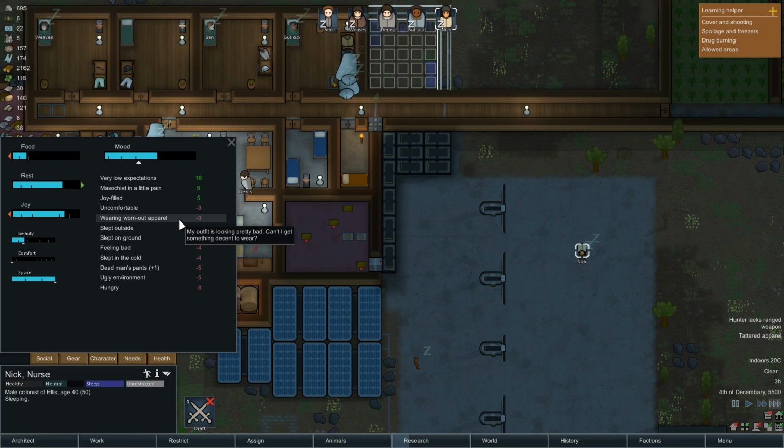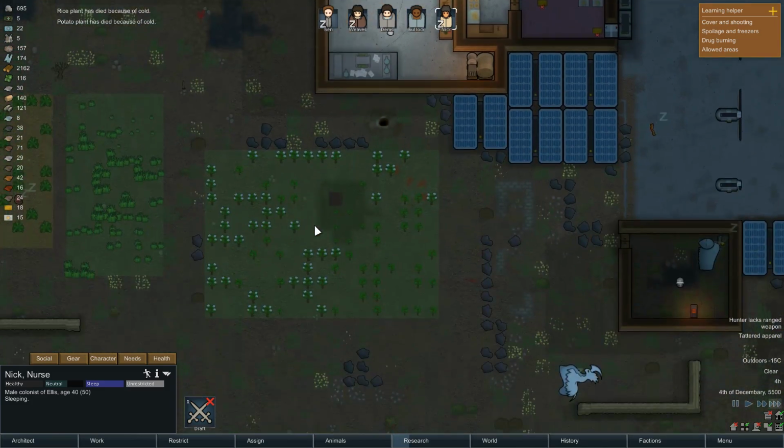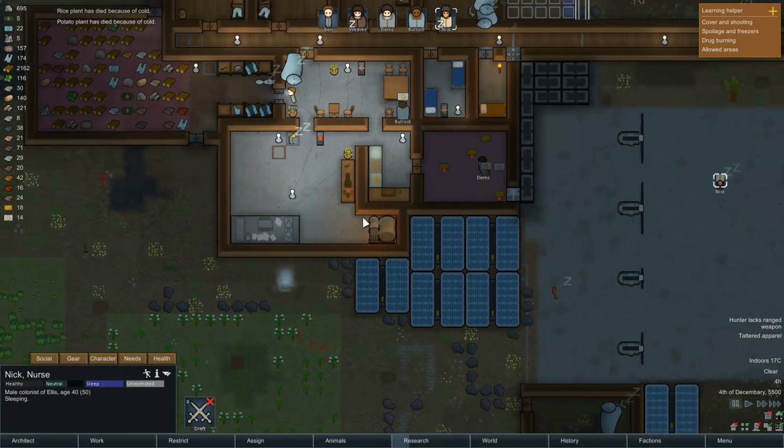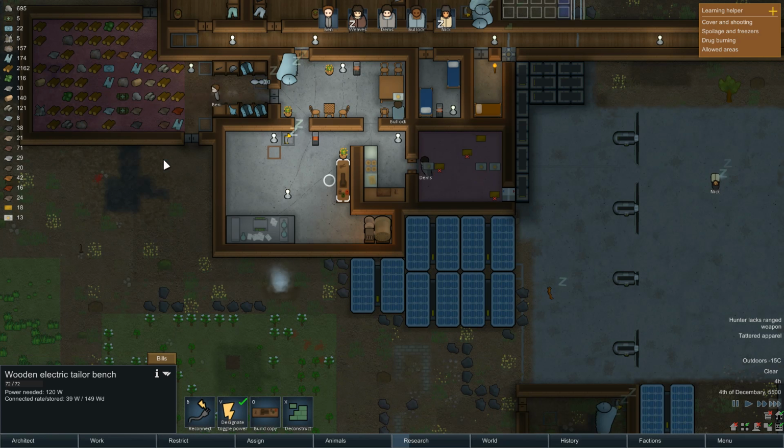Wearing worn out apparel. Now we're gonna get him a full-on parka later. Yep. Some more plants that are cold. That's okay. Add a build. Make a parka. Make some pants too. Give him some better pants. Or maybe make a couple of pants.